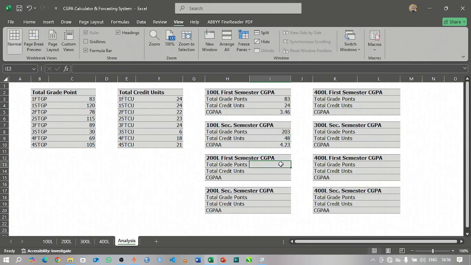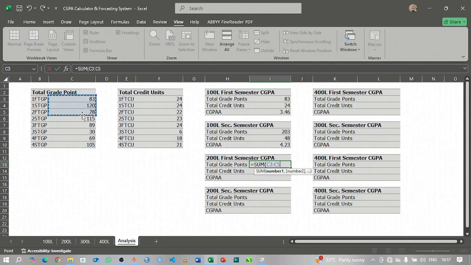Now for 200 level first semester, it's going to be what? Both first semester, second semester 100 level, and also first semester 200 level. So now we're working on stage 3. So it's going to be equals to, for the total grade point, we're going to use the function sum. Then we open that and we highlight down to 200 level first semester.